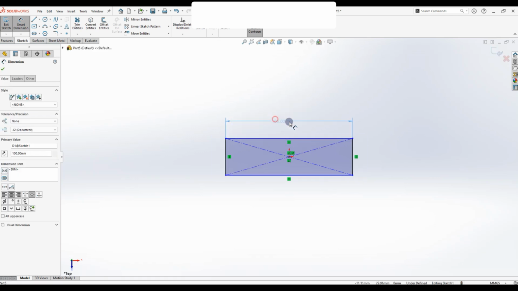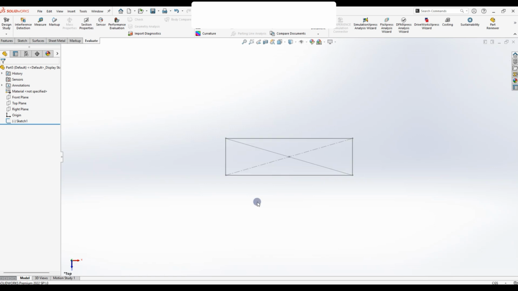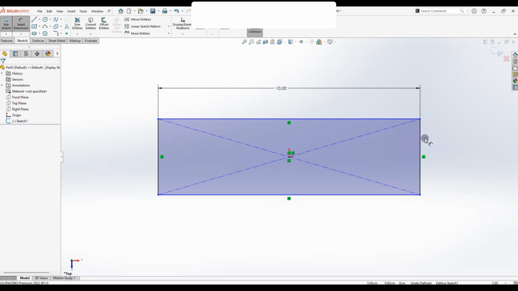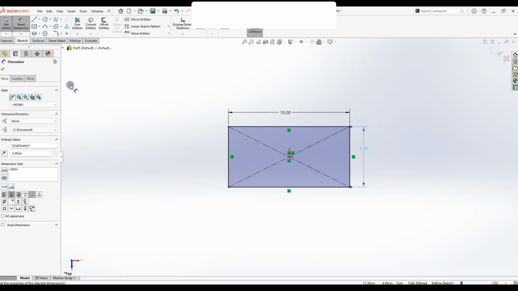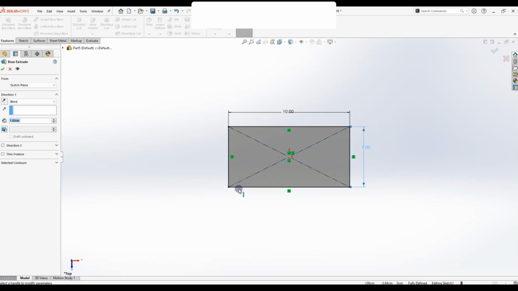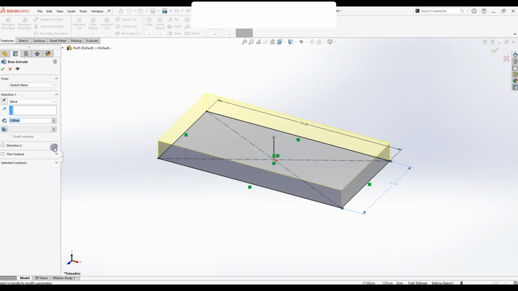So here units are in mm, so I'm going to change to CGS. Again editing the sketch and giving the dimension. Here I am giving 5 centimeter and providing extrude boss height as 8 mm.